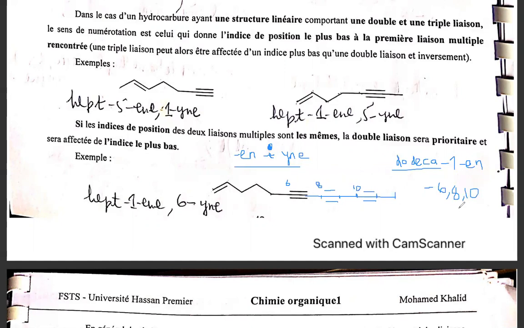And we are saying the terminaison is supposed to be Y, N, E. Now, because we have 3, 1, 2, 3, we have 3 repeating identical bonds. They can be bonds, they can be substituents. Now we have bonds here, and there are 3, and they are identical. We are going to use the multiplication factor 3, or tri. So therefore, our compound, or hydrocarbon, would be called dode.